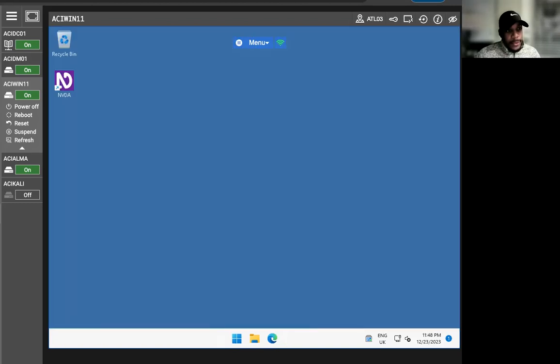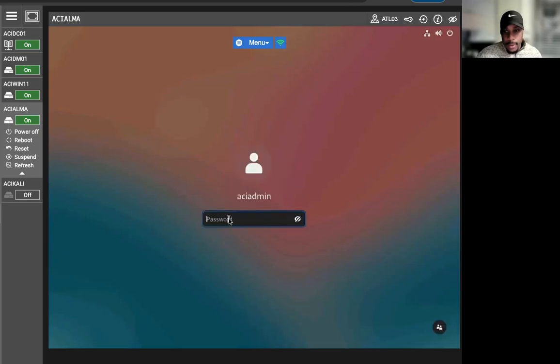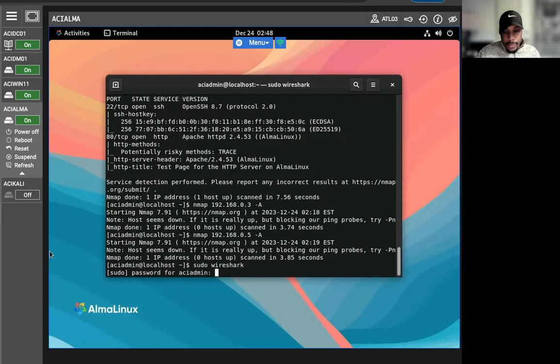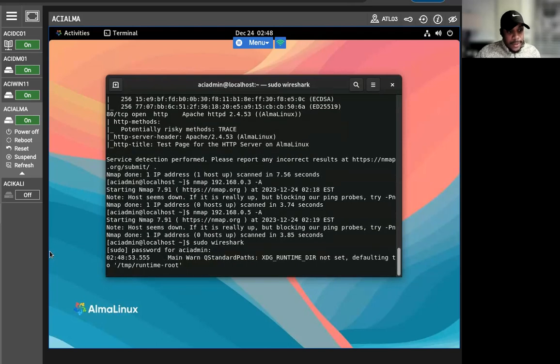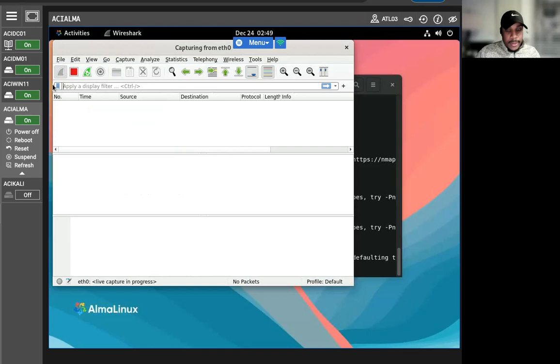All right, and we're going to move to detecting network vulnerabilities using the Nmap scanning. And so we can get started with doing that. I'll pivot over here to the terminal. Just let me log in here. All right, and then we can do sudo Wireshark, password. Perfect. Okay, perfect. That's selected. We can start capturing packets.